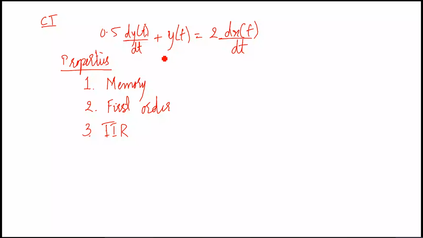Although typically if there is just a first order differential and the coefficient is less than 1, typically it is stable. But again, that also is a qualified statement. Right now I will not hold you guys to it. So if it is an IIR, then you have to be careful about labeling a system as stable or not stable. So it's a memory system, it's a first order system, it's an IIR system. And typically for these types of differentials, if you have past values, you don't need any future values for that. So typically these are causal.